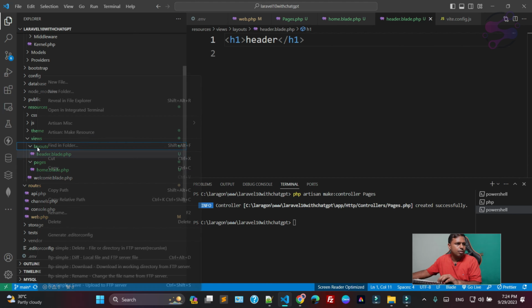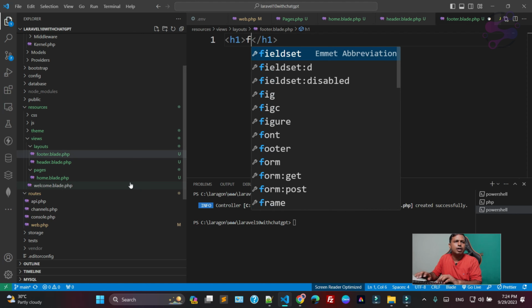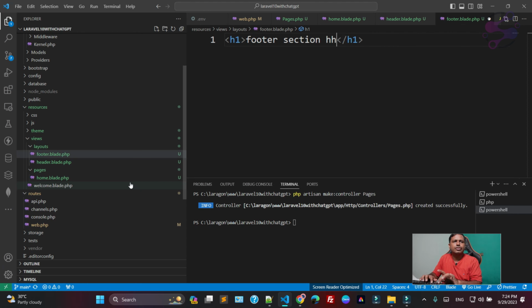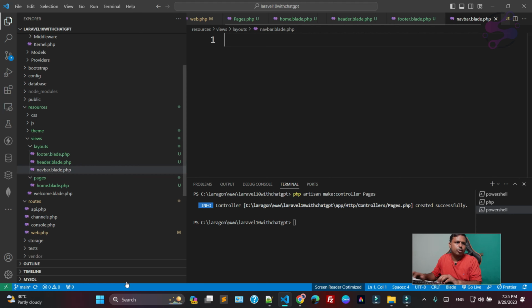And now I'm creating the footer.blade.php. Now I'm saying footer section here. For the navigation bar, I'm saying navbar.blade.php.